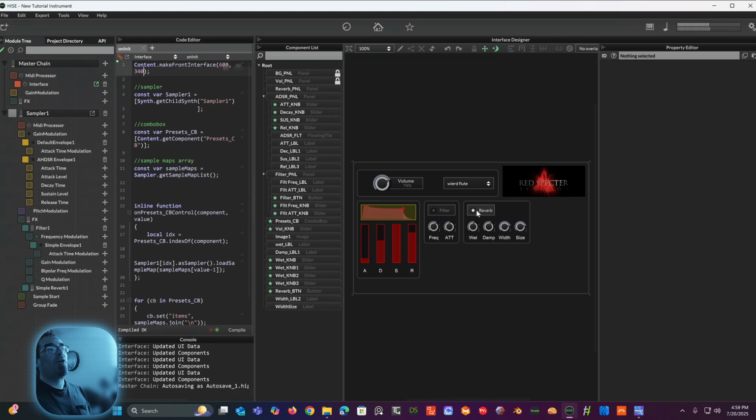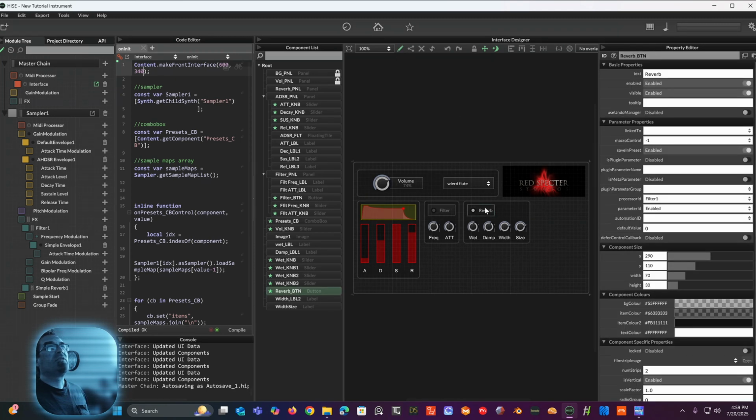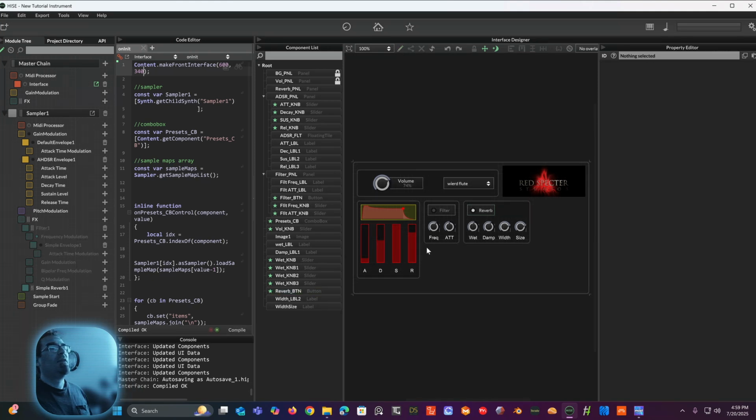Okay, we have a problem because our reverb button is now controlling the filter. All we have to do is select that button and come down here and say, nope, not filter. We want it to enable the simple reverb, period. So we go back here and let's compile to be safe. And we'll check this with route reverb, with filter, and now with reverb. And we can change the wetness of it, the width, the size.